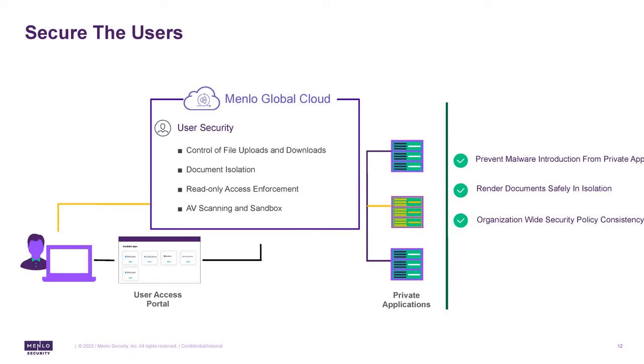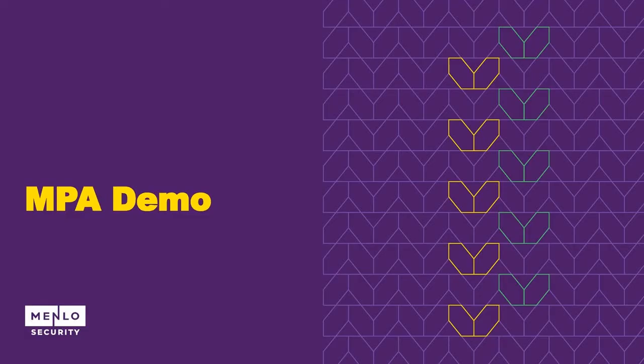The other cool thing we can do is if you want to provide access, let's say you have a portal that has a lot of PDF documents or Word documents or whatever they are, we can do document isolation as well, where we say, if they're going to browse and see a PDF, it's going to render that in isolation rather than the full actual document. So we can defang any kind of malicious content that might be part of those files that are in the application the user is accessing.